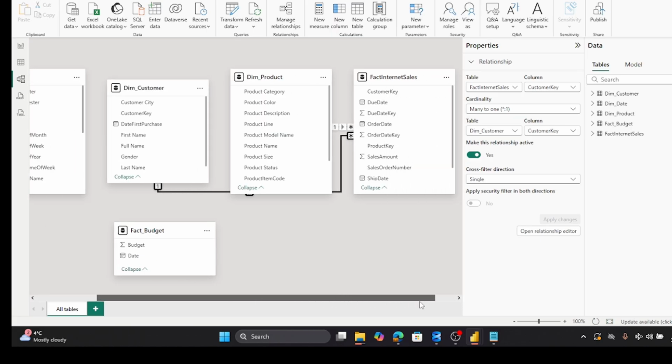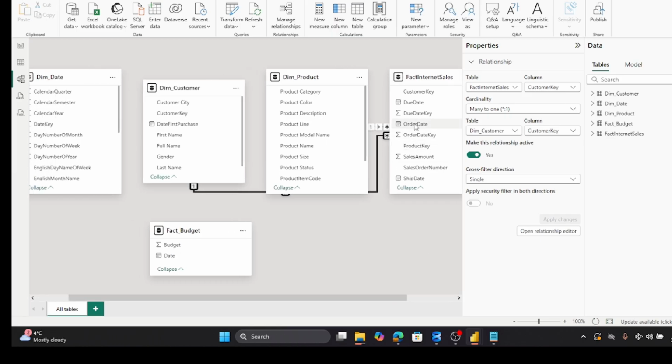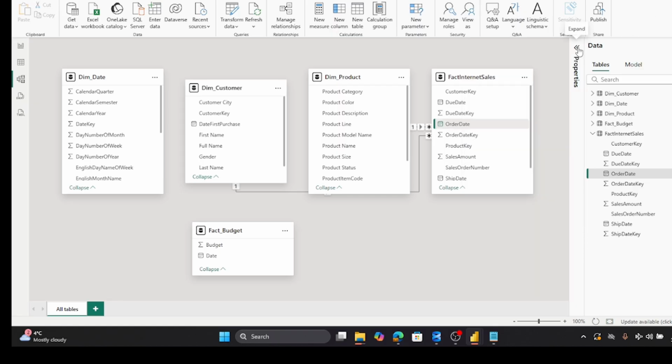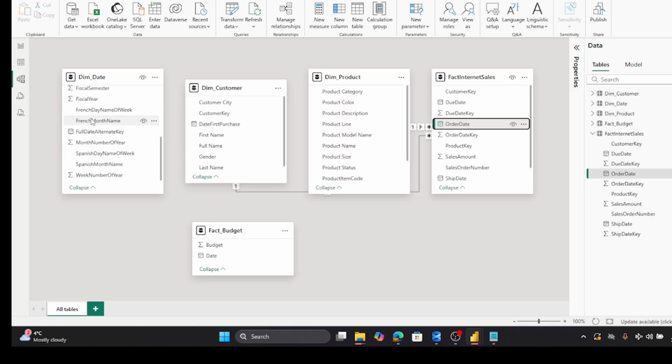The date table, we can connect this date. We can connect this to full date.